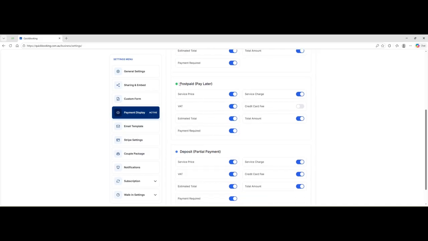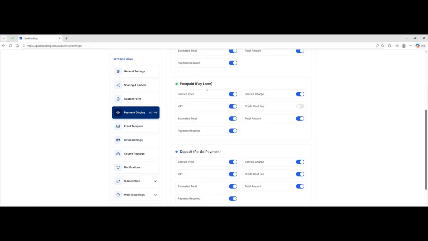As you can see, I currently have this set to postpaid. Right now, we have not included a credit card fee, but if we want to add one later, we can simply go back to the payment section on the dashboard and update it there. Regarding the payment required status, this will show as 0 because we're currently using postpaid billing.